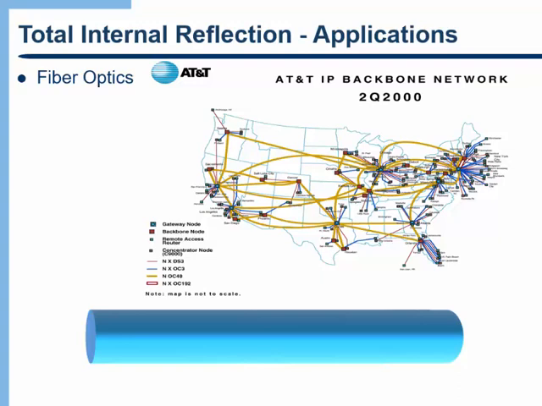Let's look at a really important application of total internal reflection, and that is fiber optics. You've probably heard of fiber optic cables. It turns out that almost all of our data and communications that goes over landlines these days go over fiber optic cables instead of more old-fashioned copper cables.